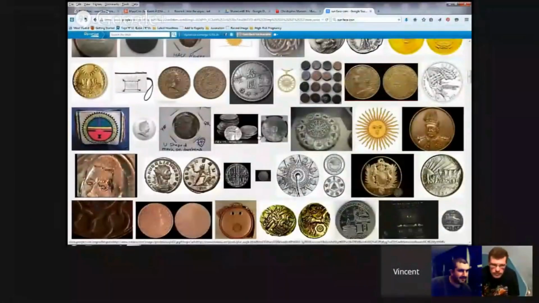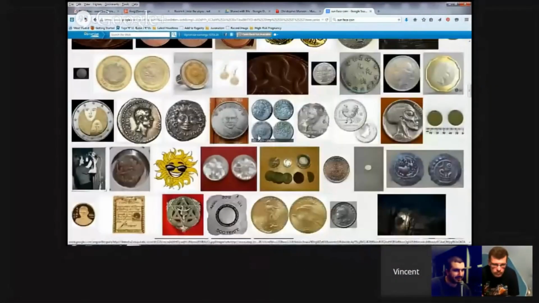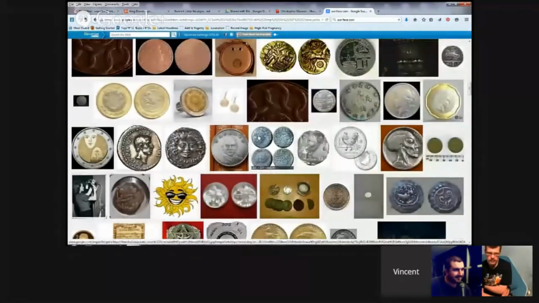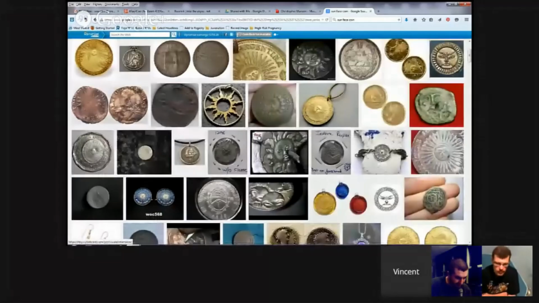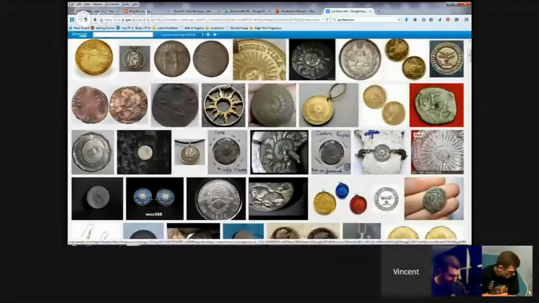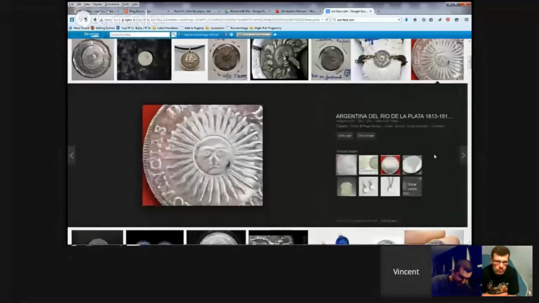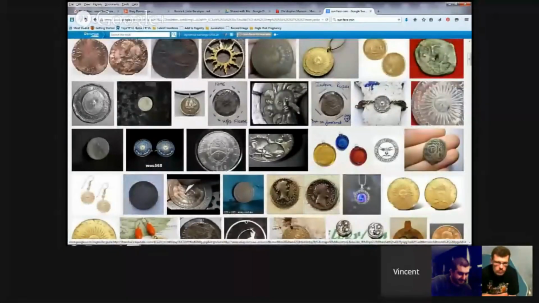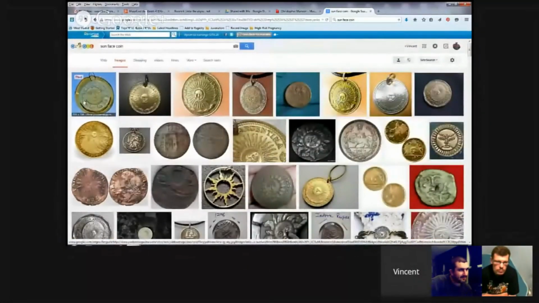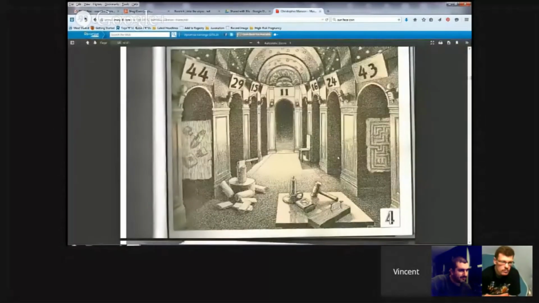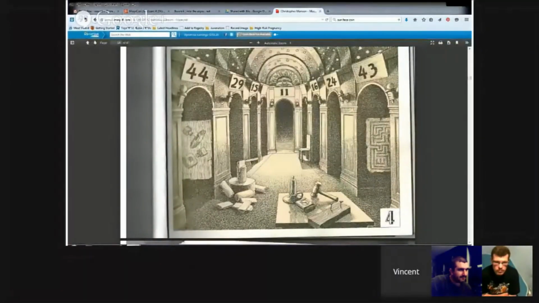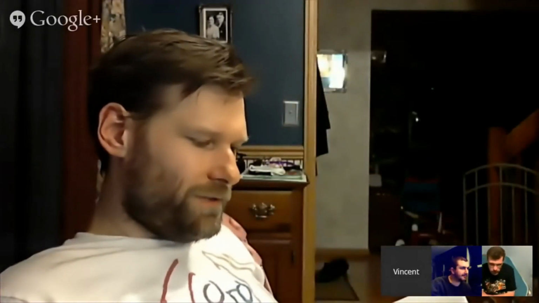Well, we get a little further from it as we go down. Yeah, for sure. I see it. Look at that guy with the glasses. Yeah, that's a good find. This Argentinian coin seems to be the most famous, but it's not particularly appealing to think that he would use an Argentinian coin for some reason. But in any case, that strikes me as reasonably plausible, and that explains why he doesn't want them to pay any attention to the face and how they made their minds up without a coin.